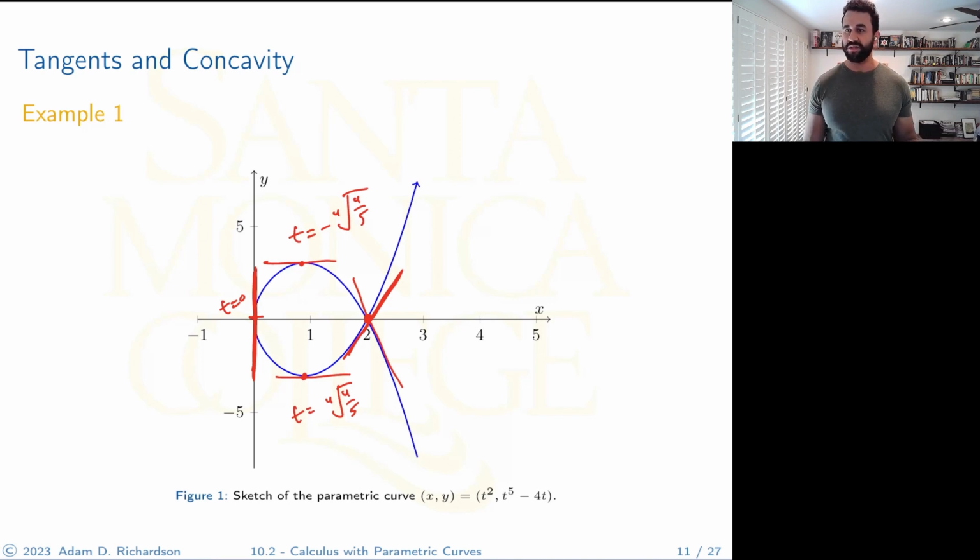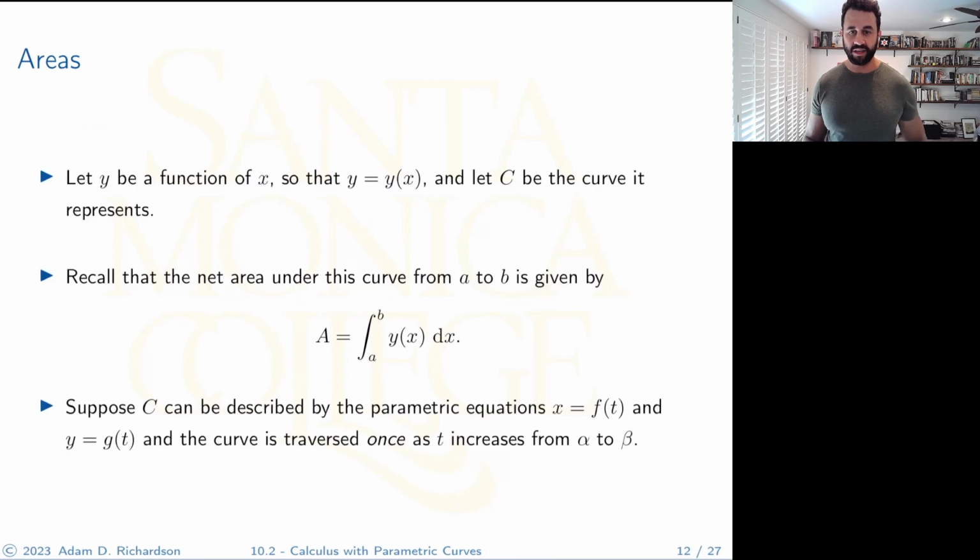So this is pretty cool because with these formulas, you can do all of this analysis that we've been doing for this whole class and your previous class. You can still do that with these types of curves. All right, so that's tangents and concavity. Now let's talk about areas.